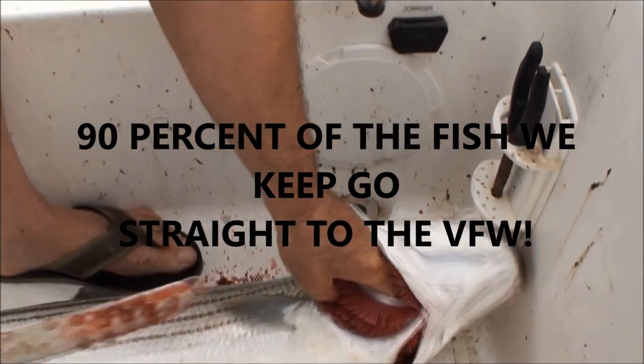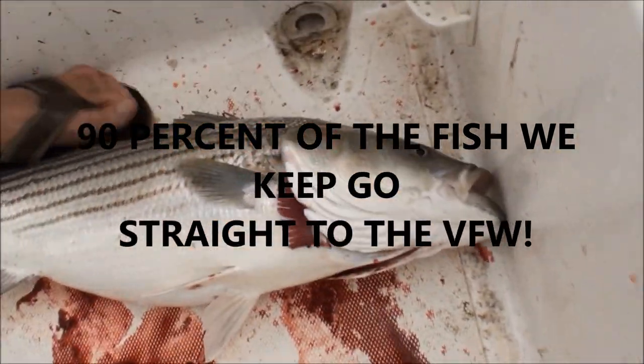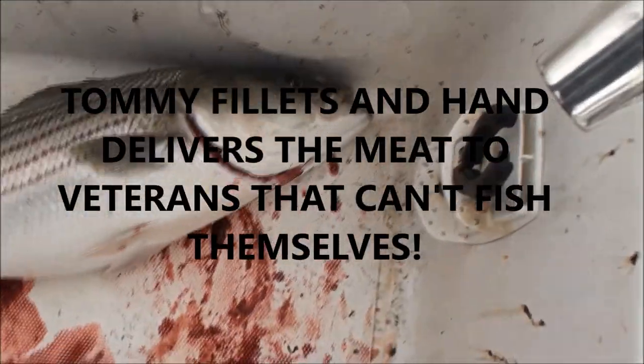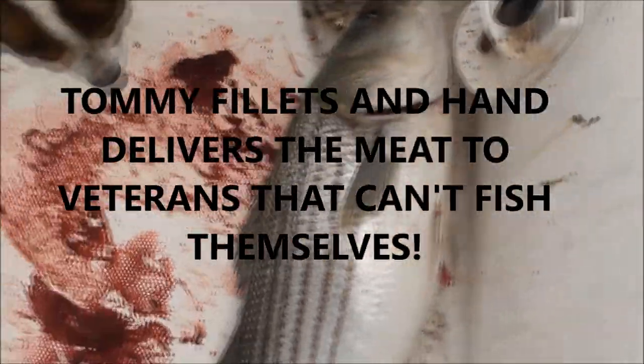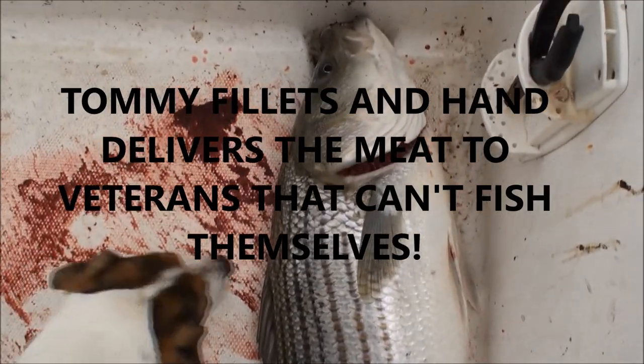And we just drop them right down there in the drain. See a nice sharp cut. As long as the heart's pumping, it'll pump all that blood right out in just a few minutes. Kills the fish quickly, makes the meat taste a little better. If you can make a striper taste better, that's the way to do it.